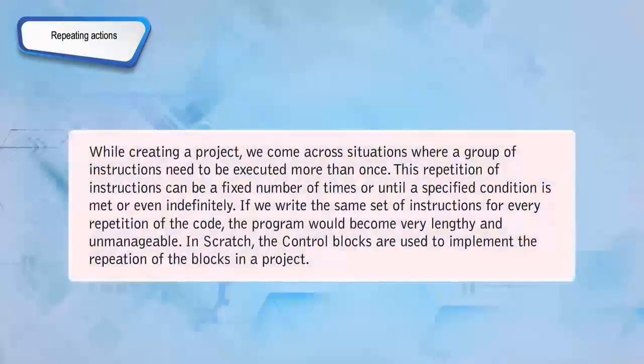Repeating actions. While creating a project, we come across situations where a group of instructions needs to be executed more than once. This repetition of instructions can be a fixed number of times, or until a specified condition is met, or even indefinitely. If we write the same set of instructions for every repetition of the code, the program would become very lengthy and unmanageable. In Scratch, the control blocks are used to implement the repetition of the blocks in a project.